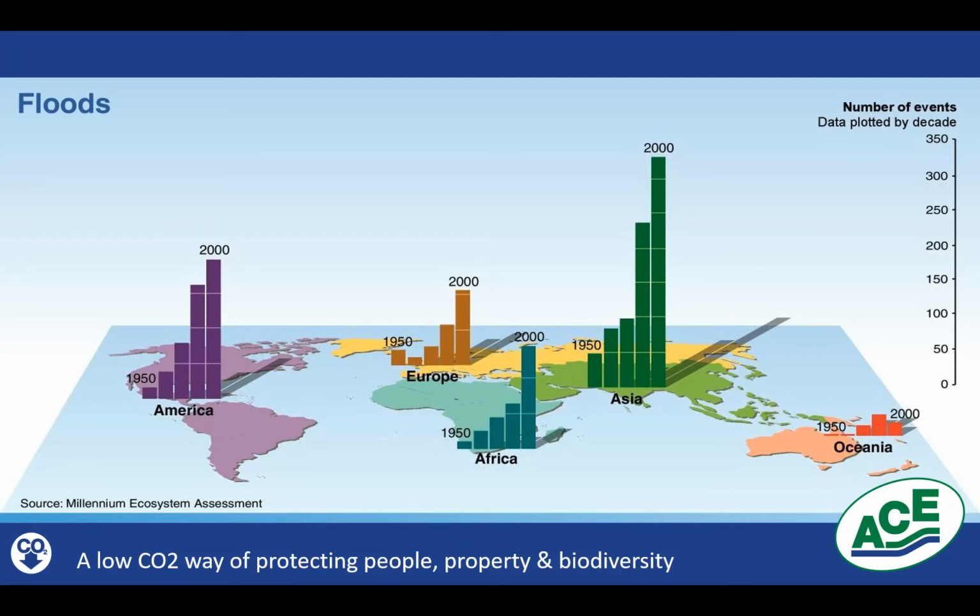So, flood defences. Yeah, we all know that climate change is happening. Flooding is on the rise across the world. It's not just the UK, it's all across the world, and that's what I'm trying to show with this image here. You can see that from the 1950s to, well, this only shows the 2000, that the frequency of flooding in every continent has been on the rise. It's increasing everywhere. But also the weather is becoming more sporadic. We're getting almost the same volume of rain a year, but it's happening all at the same time.